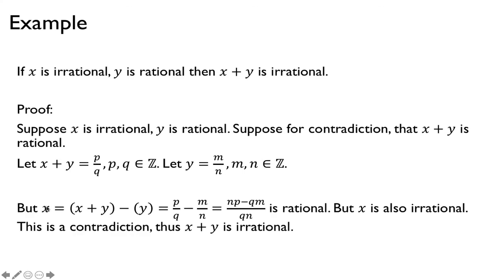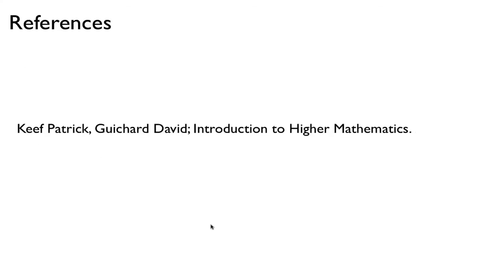And so the trick here is to write x as x plus y minus y. Notice these cancel to give you x. The reason we want to do that is because x plus y we know can be written as a fraction, and y can be written as a fraction. We can subtract those to get another fraction, which proves that x is rational. But we saw earlier that x was assumed to be irrational. So there's the contradiction. It cannot be both rational and irrational. So that contradiction says that x plus y must have been irrational. Otherwise we get that contradiction. Okay, that's it. Thanks for watching.